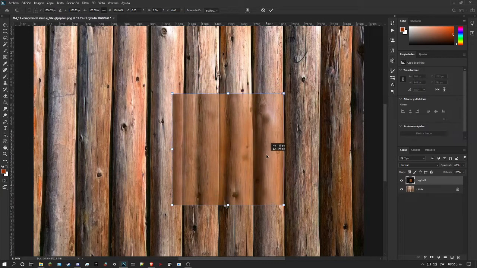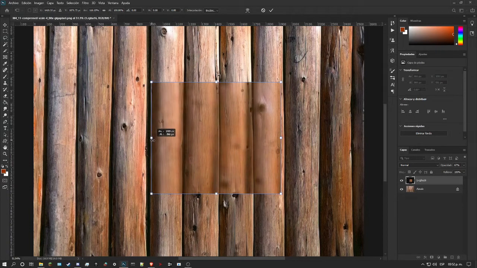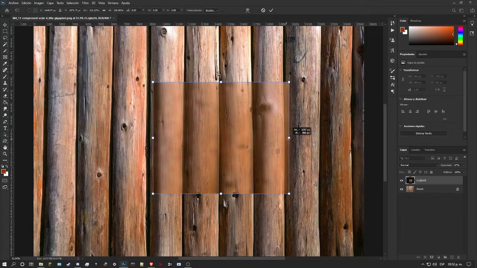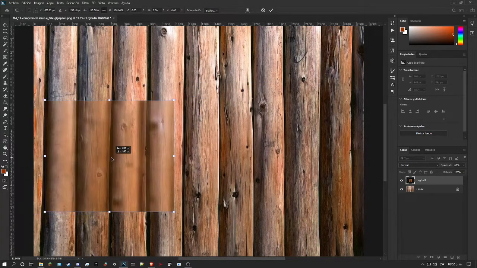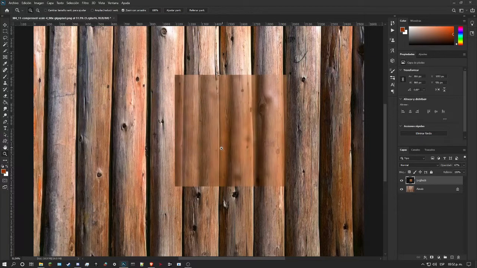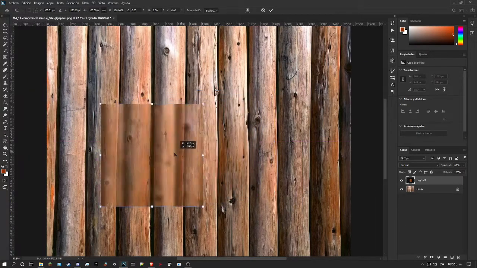No, it doesn't line up. Or does it? Hold on. No, because this is kind of more here. Maybe I just stretch it a little bit. No, it no longer lines up with what I want. How about here? So let me just put it back to the square. Maybe I don't need to stretch anything at all.